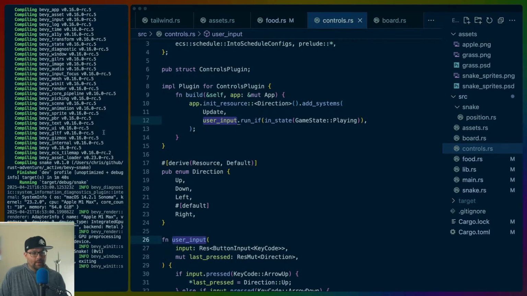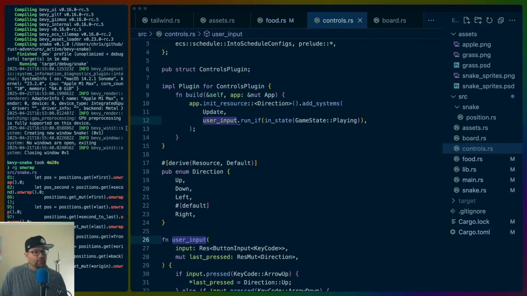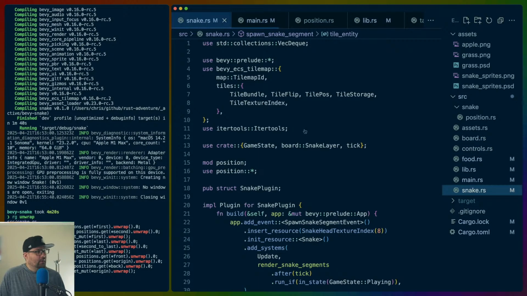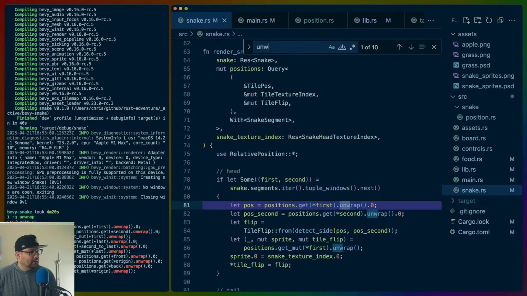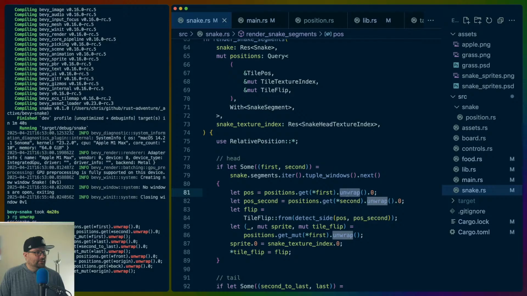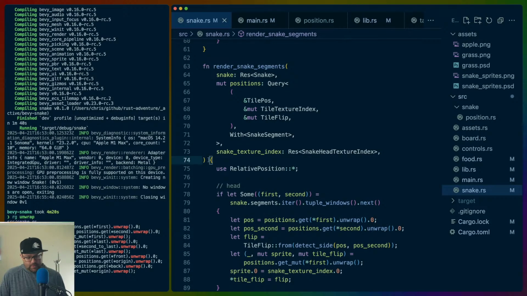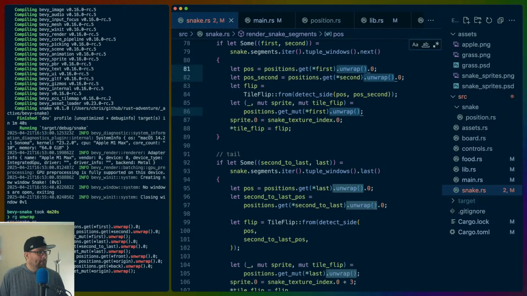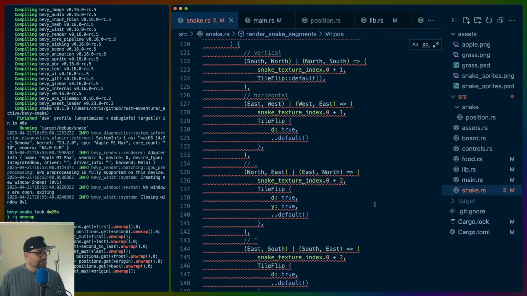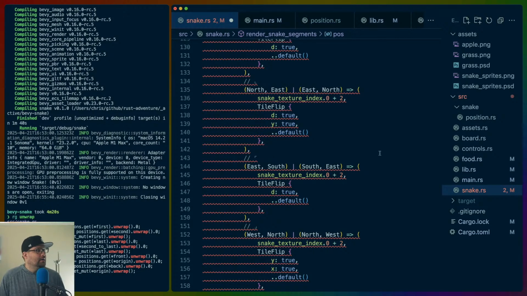Let's see, do we have any unwraps in here? This is one of the older workshops in general, so it's easy to think that something could have snuck in from an old version and that I just haven't dealt with it yet. So for example, this, right? We're unwrapping all over the place here, but now we have result. So at the very least, all of these can be question mark, right?